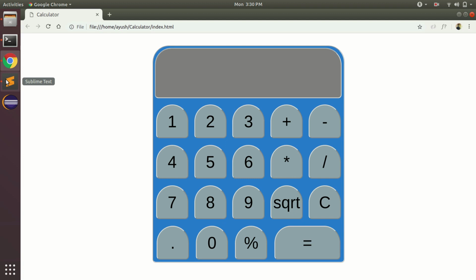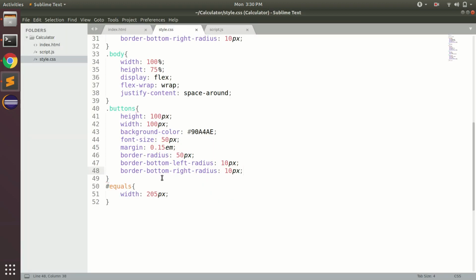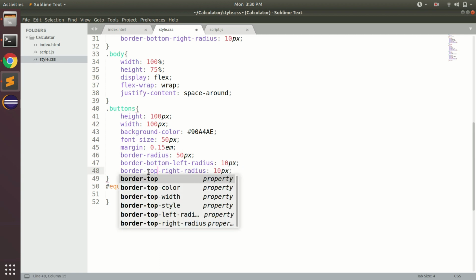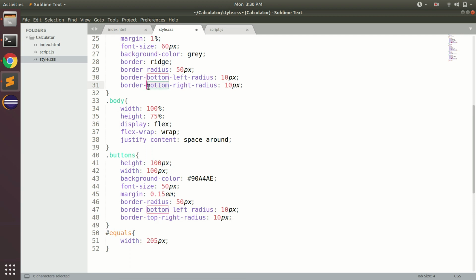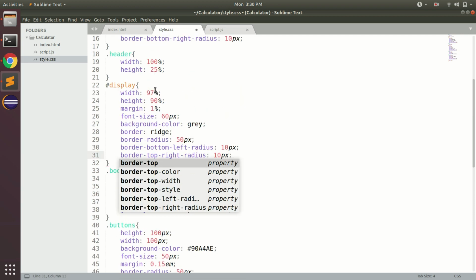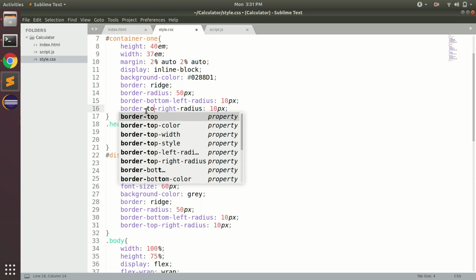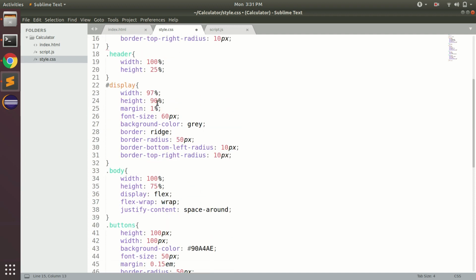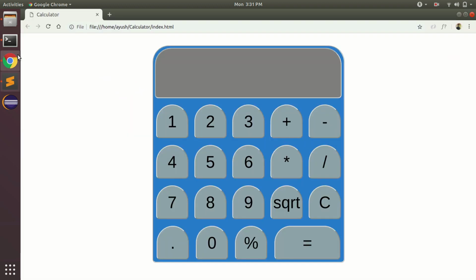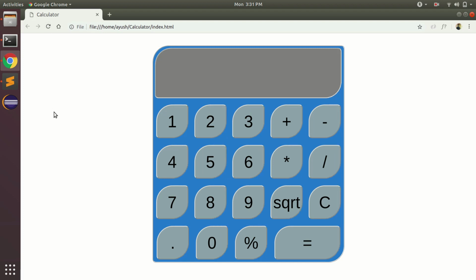So as you can see, instead of bottom we can set it as top to make it look more symmetric. By mistake I selected the bottom option. So okay, let's try to reload again. As you can see, pretty nice calculator. We have completed the CSS as well. Now all we are left with is to code the JavaScript part. As you can see, you can also feel the clicky effect.